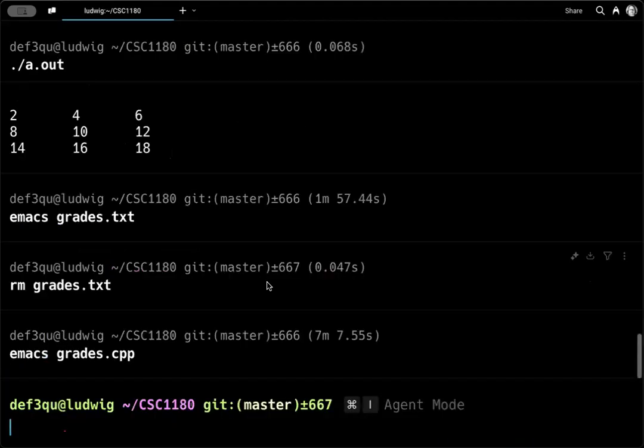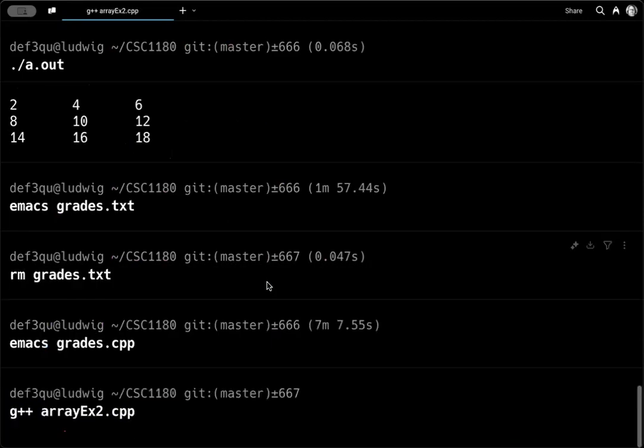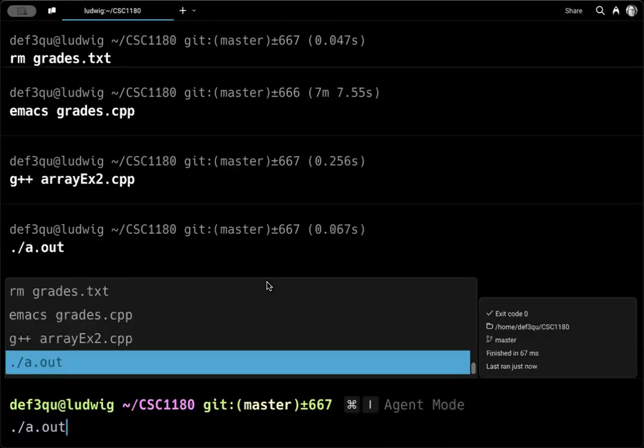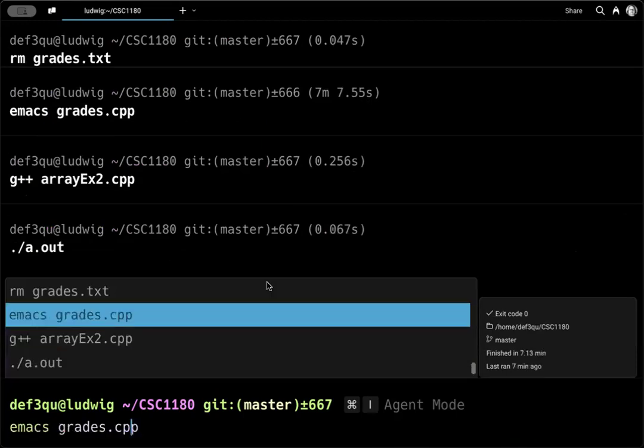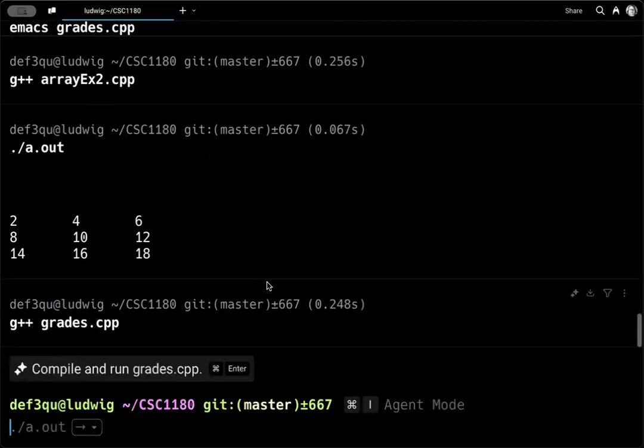So let's take a look. See if I've made any typos, because you know me, I could make some typos. Okay. I'm running the wrong program. Let's do the correct program. Let's compile that program. Okay.